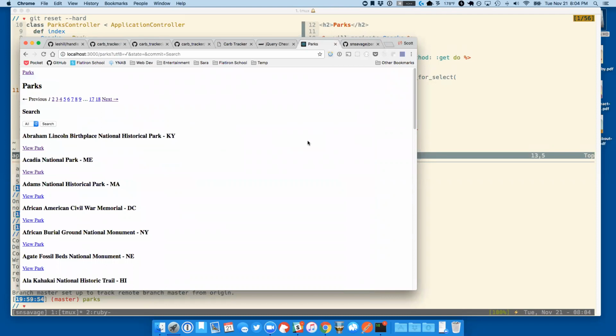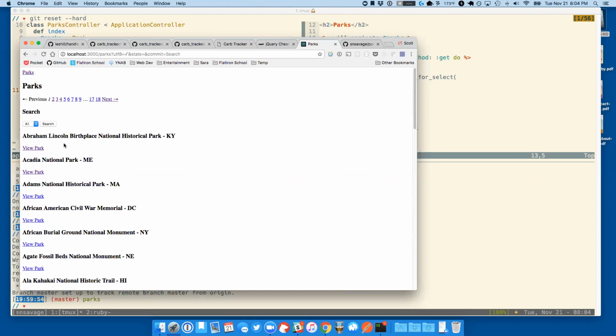The National Park Service has an API. So I used their API to download a list of, I think it's 519 different parks and national historic sites. I'm guessing it's whatever the National Park Service manages. So it's actually a lot more than I was expecting. So I downloaded all that data into the application.